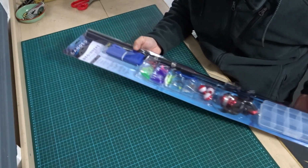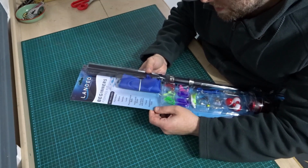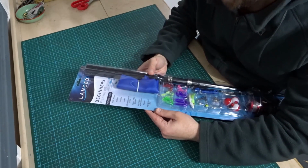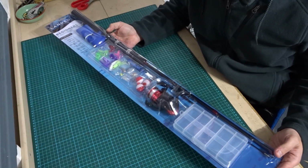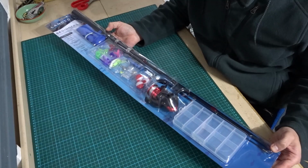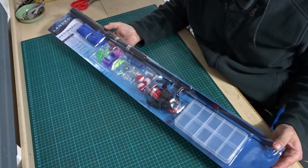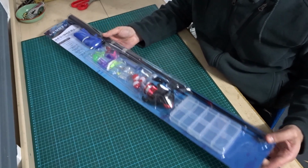So let's take a look at the box. It says that the kit includes fishing hooks, sinkers, swivels, lures, hooks with sinker, fly hooks with sinker, floats and equipment case. So yeah, full little kit for a kid or young person that wants to get into fishing, or if you're going on holiday and you want to keep the children happy, this small rod and reel might be good. So I'm going to open up the box now and we'll take a look at the contents.